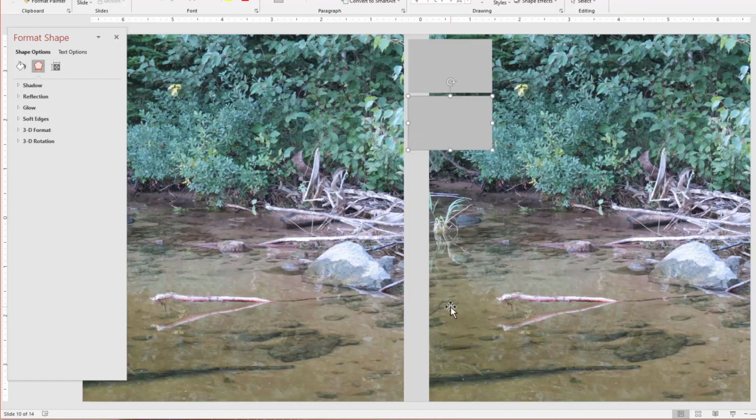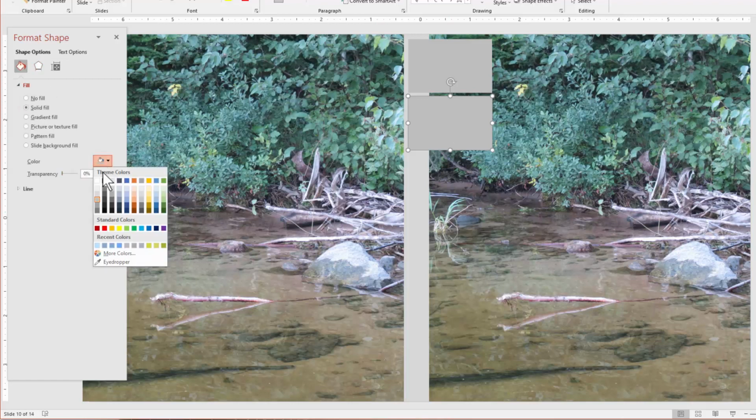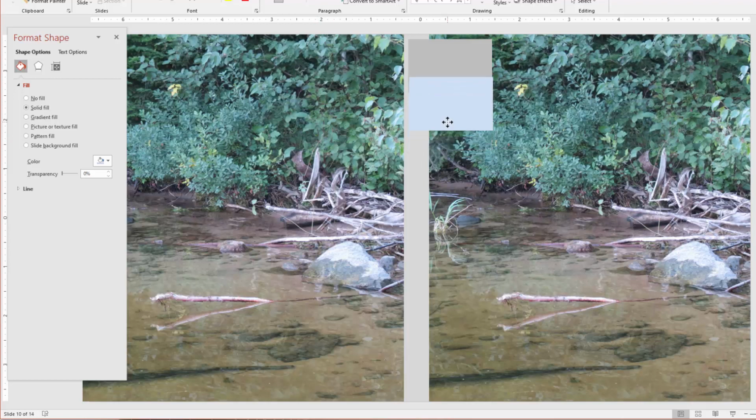Now, how do we determine the dominant color here? What we do is look for something that should be neutral, like the top of the rock and the driftwood. That should be fairly neutral. I've got this gray selected. I'm going to go to my fill, grab my eyedropper, and click on the driftwood. The driftwood should be basically a neutral gray. So if I click here and compare it to the gray, you can see there's your dominant color. It's a lighter blue, but it's still a dominant color in there. So we have to neutralize that blue.